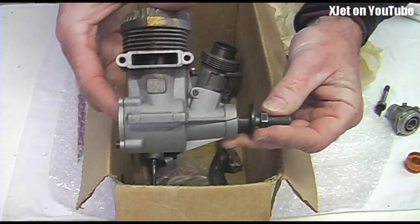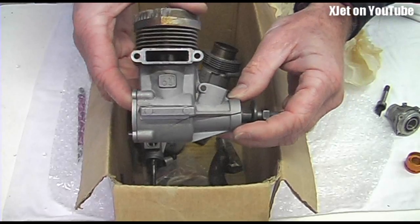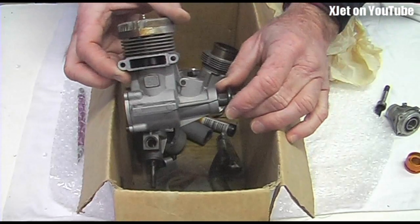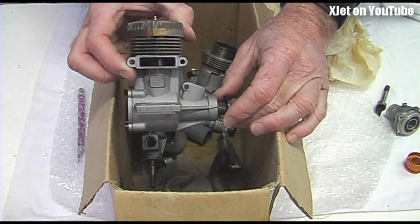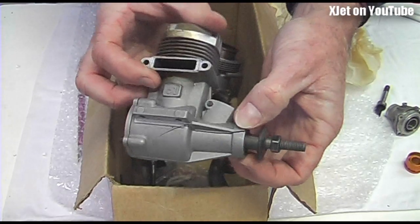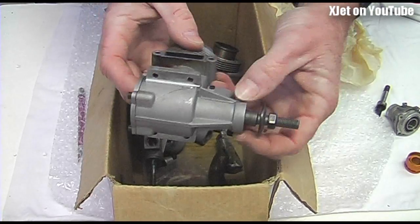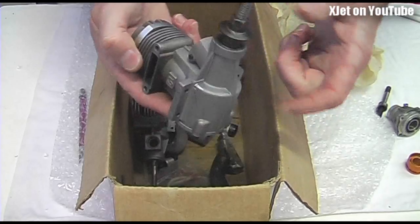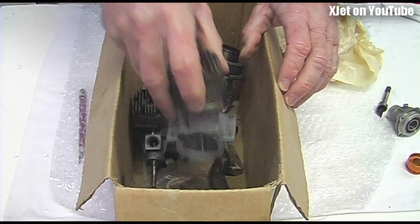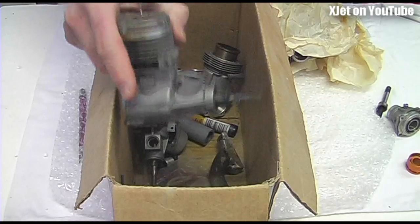Perhaps the reason my engines fail is because I do put a lot of time on them. This one is a Thunder Tiger GP61 - a brilliant motor, great value for money, a real powerhouse for a plane-bearing 61 size engine. This one, as you can see, is not the engine it used to be because I ran this a long long time, and despite that it still had good ABC pinch. But eventually the crankshaft just couldn't take the strain of spinning props at high RPM and the inevitable hard landing - it just split like that. It's not worth fixing; the new crankcase is worth as much as the motor. But I would buy another one of these in an instant because they're just such good motors.